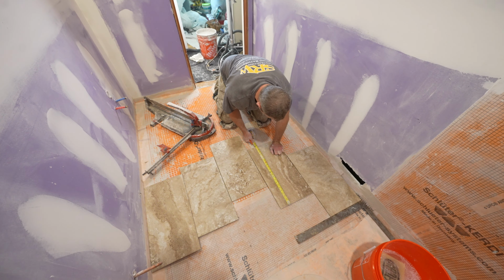So let's go ahead and put our thinset down. Okay, so you want to fill the entire waffle. I always use the backside of my trowel, and then just make sure you fill this entire waffle of the Ditra mat. And then just do directional troweling, using the flat side of the trowel and coating that whole back.